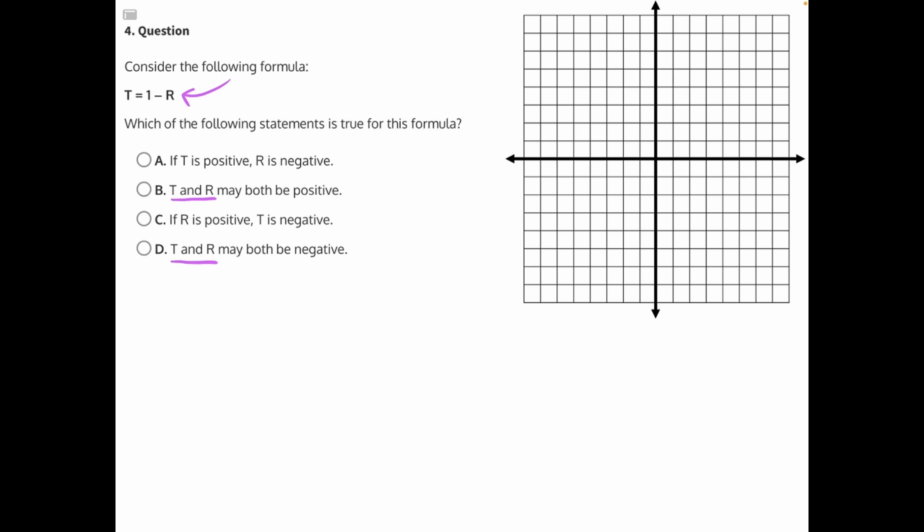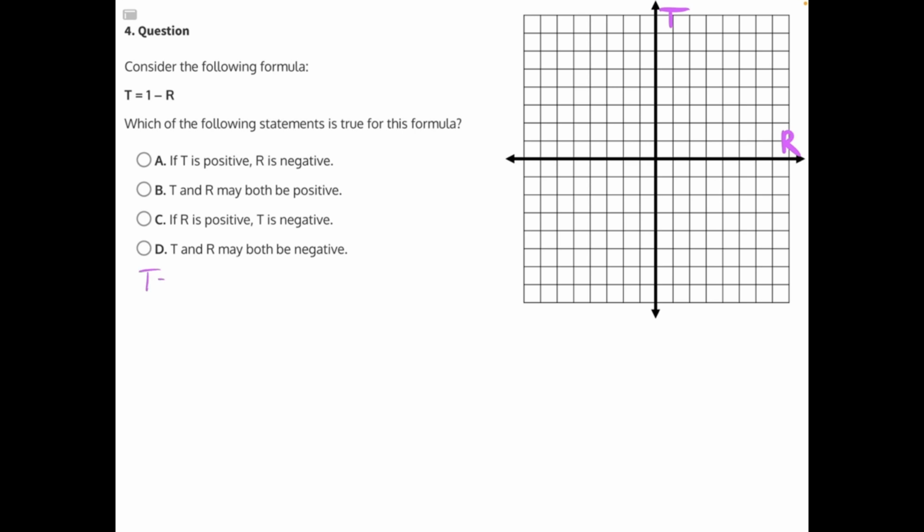So that means it truly does not matter which way we label our axes. There's no best practice for labeling them. So I'm going to label y as t and r as x and continue from there. If you would like, you could rewrite the expression to say y equals 1 minus x now that you've chosen which variables represent x and y, if it's easier to just look at familiar variables. But for the sake of the video, I'm going to keep things in terms of t and r.